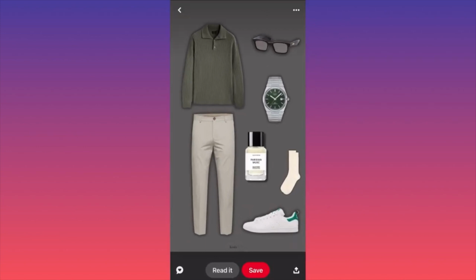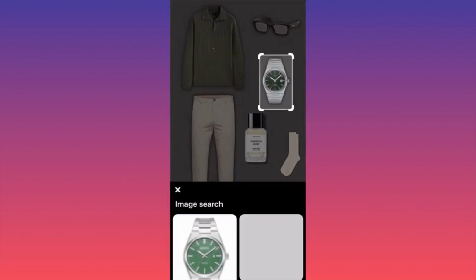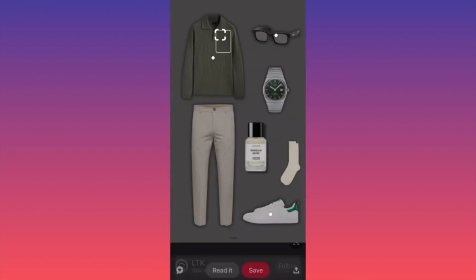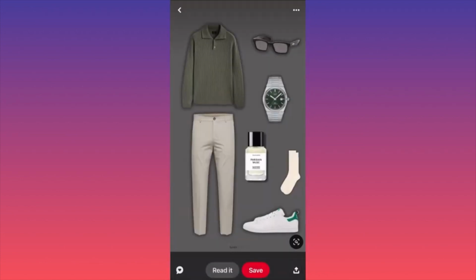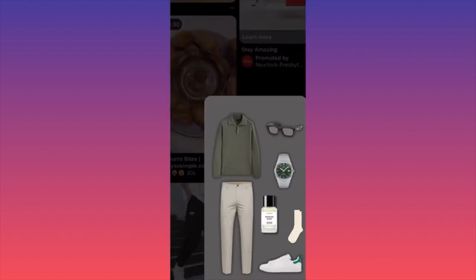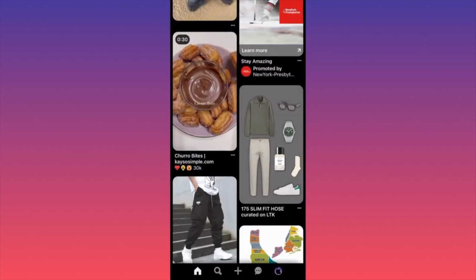Because if you click over here, somebody is promoting a Tissot, right? Is the watch Tissot over here. So this is a very similar vibe, but this time around we do not have a $3,000 watch, but instead we have a $700 watch promotion, right? We have Zara pants or whatever brand this is, and you have Adidas shoes. So they both look very similar, but they're targeting a different audience.